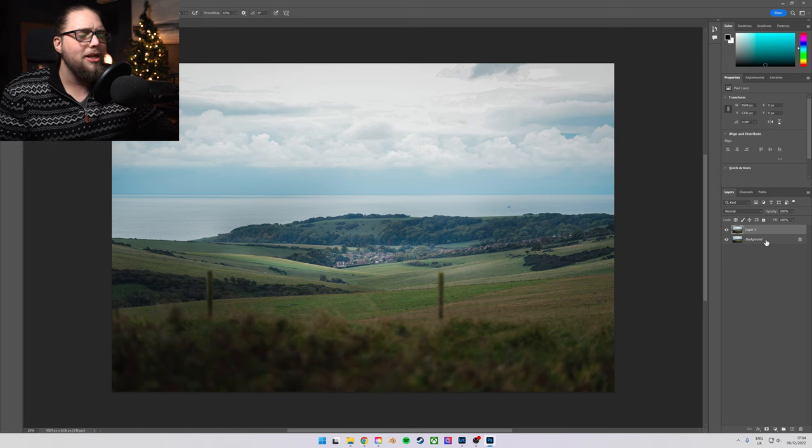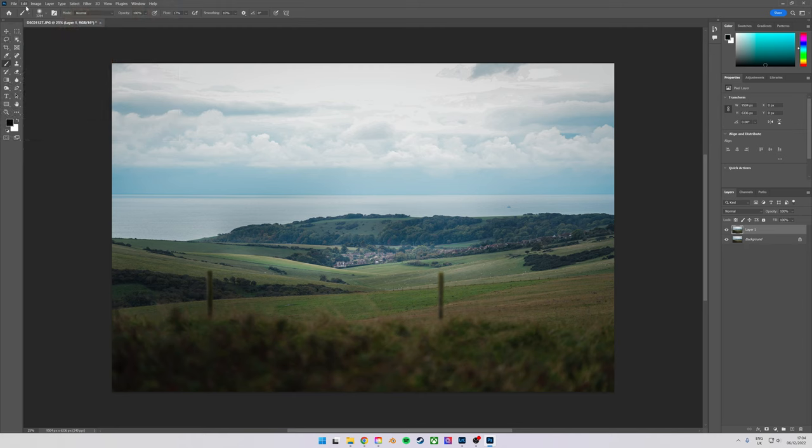When we're working with Photoshop, sometimes it can be a little bit destructive. And if we do end up with a problem that we can't come back from, we've always got this layer just at the bottom. So it's not going to be a problem. I mean, it's always in Lightroom as well. So it's really not that much of an issue, but it's just a good habit to get into, to have a nice clean layer at the bottom in Photoshop that you can always just come back to.